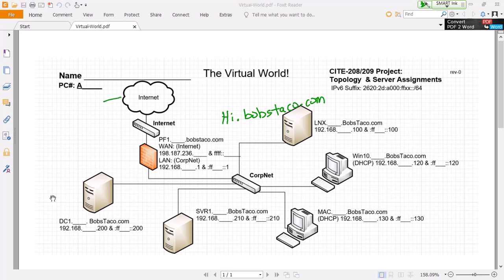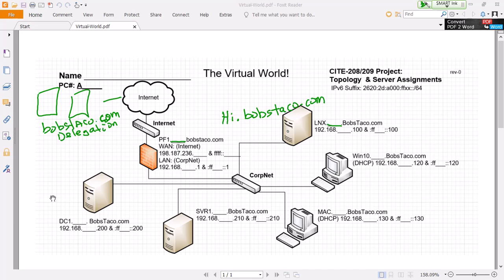So out here on the internet, we have two other servers. They're on the internet, and they're authoritative for bobstaco.com. And so on these servers we have what's called a delegation for all of your state codes. I'm handling that outside of the project. So for Hawaii, Alaska, all of the state codes that were being assigned, which fit in these boxes right here, all of us are assigned different ones. There's already been a delegation for you.